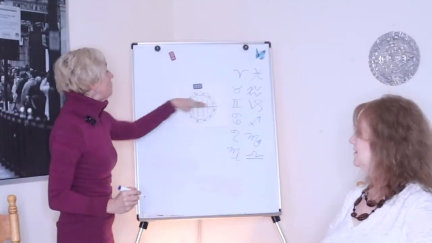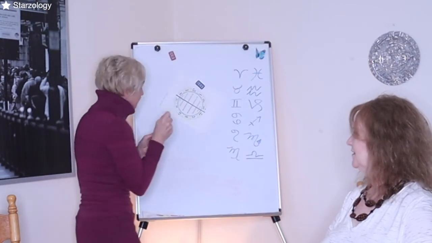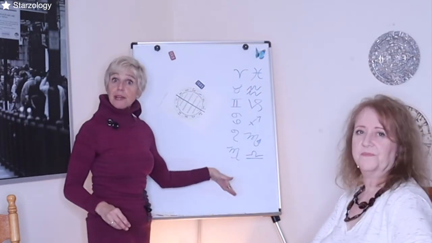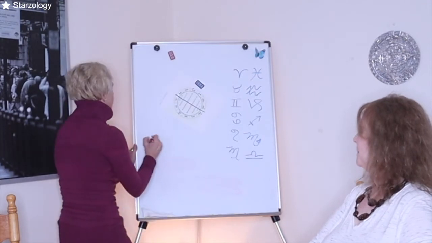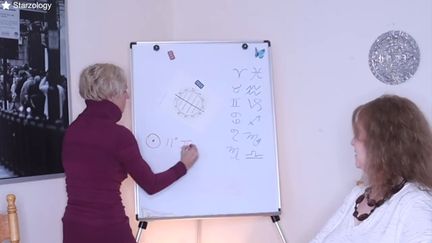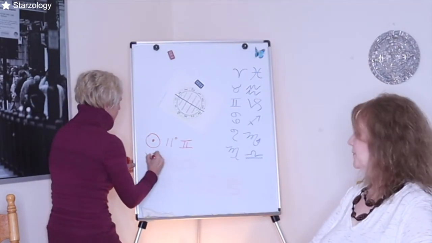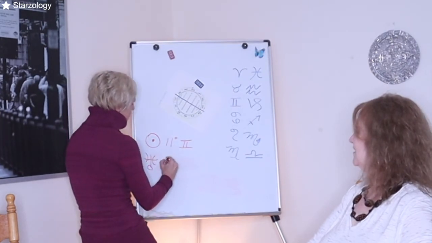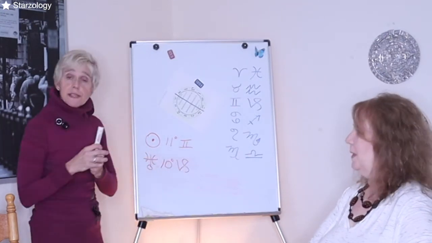Again, step one, find your axis, keeping in mind it might be tilted. You've got to be careful. Step two, do you have planets in any of these pairs of signs? Let's do an example. Say you have the Sun at 11 degrees Gemini, and Uranus at 10 degrees Capricorn. The question is, are they contra-Antiscia or not?